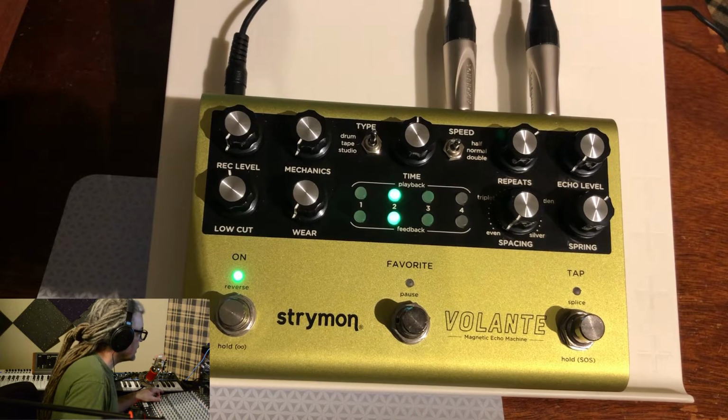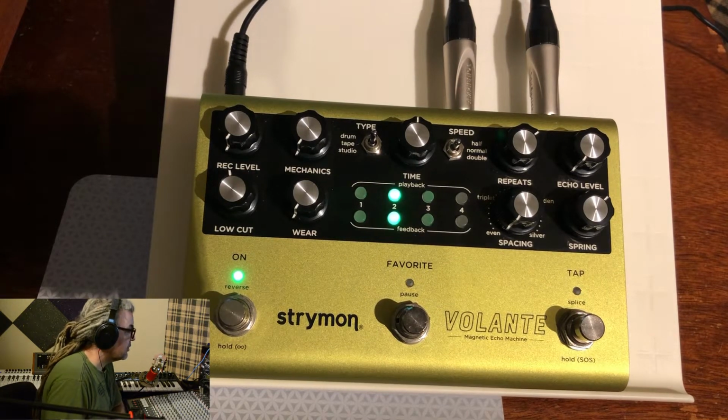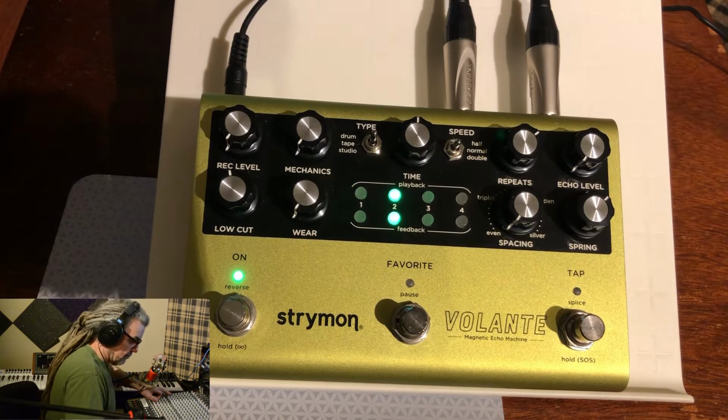Okay, that's the way that sounds. You got to drive it pretty hard. It's not super boingy or springy, but it is a nice sounding reverb regardless. So we're going to start listening to the drum mode. Let's go with that.